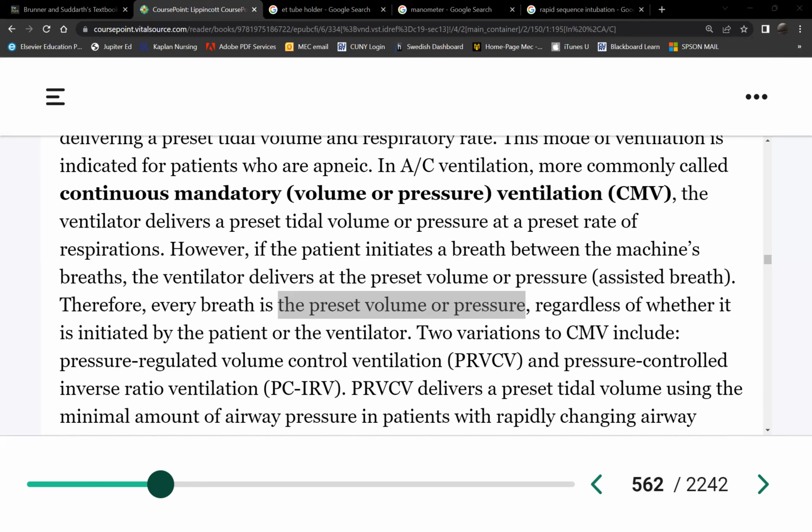Will it then reset and just do 5 seconds from that moment? No, that's the problem. Let me show you. Right here, since it's already time, you will get another breath because it's mandatory. That's what it means by continuous mandatory ventilation. Every single 5 seconds, you will get a breath, whether you like it or not, even if we breathe. So the patient can add to it, but they can never get less than 12. Can they make it 24? Can they make it 36? Yes, it's up to them how many they want.